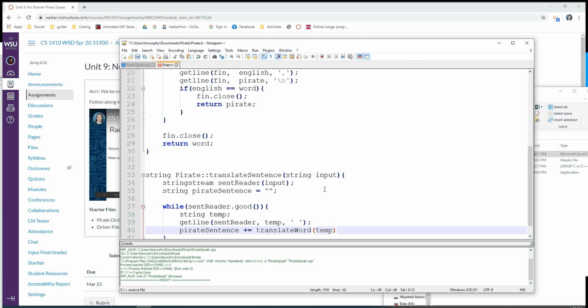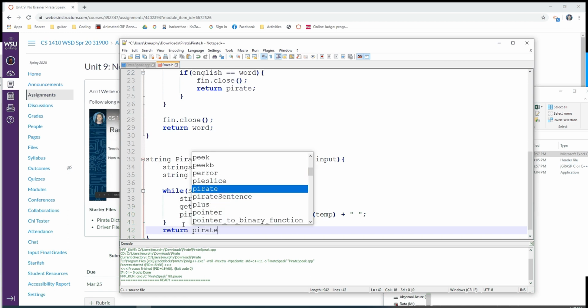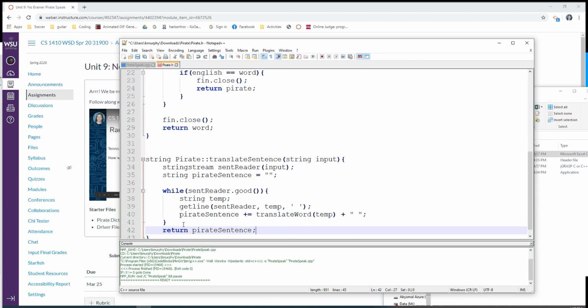There we go. And then after the word, I want to put a space. So plus a space. There we go. So that's now translating every word from pirate to English and then adding a space after it. Okay, last thing I want to do is return my pirate sentence, and I'm done.